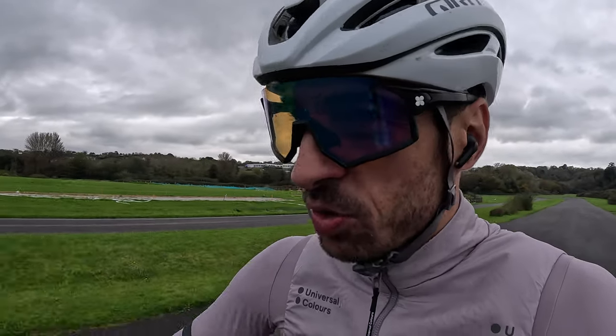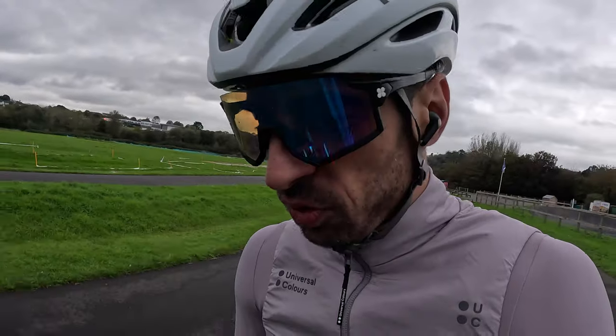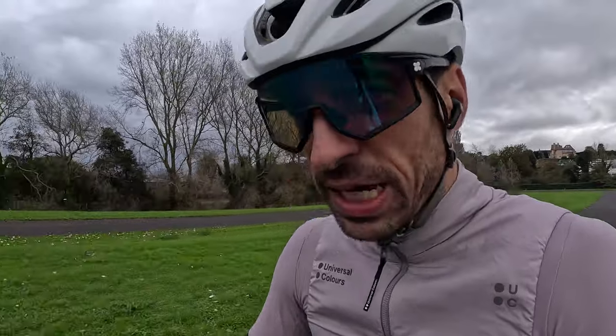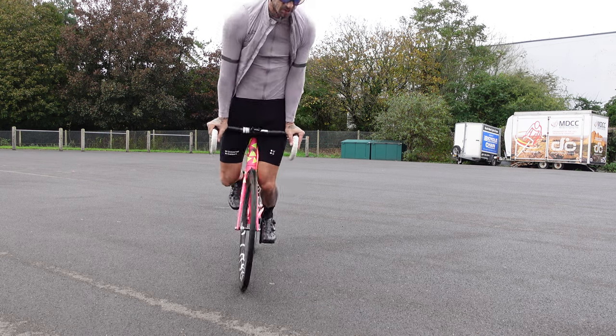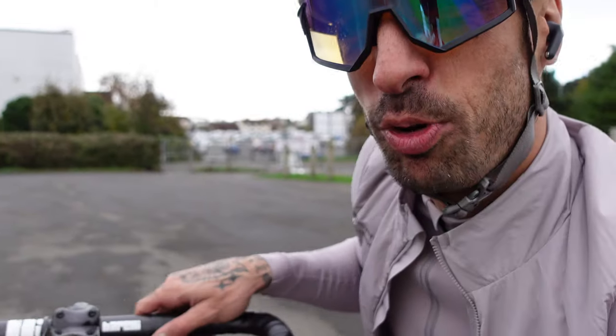It's a shame I didn't have this when it was sunnier — it would be hella fun in the summer when you can really rail these corners. At the moment it's wet, there's seagulls and moss which is a little bit sketchy and I don't want to fall off. But in all honesty, I'm glad I got out for a ride today — I've been stuck inside for the last two days, done four hours on the indoor trainer. The plan isn't to do too much today because I've got a whole week of fun stuff planned, and the last thing I want is to blow my legs up after doing legs at the gym. I've conquered the skid — nearly blown my knees out. I feel like that's about all I can achieve today.